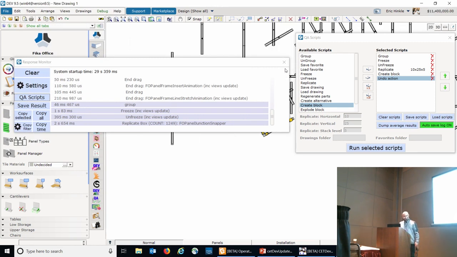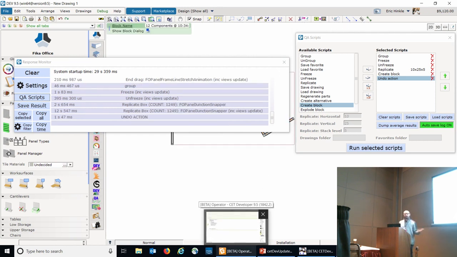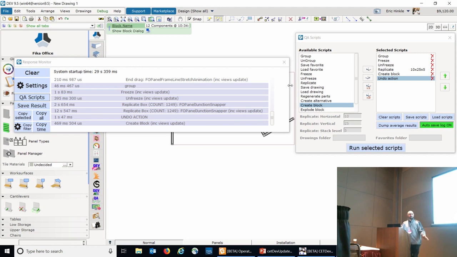All right. So I'm showing you dumb use cases for this, but this is an interesting tool for QA, an interesting tool for testing. I mean, for devs to test their performance. Input on this again is welcomed. Let us know what you guys think we need. Again, this is not just a tool for us to use. It started that way, but we want to make it useful for all of you. And if it's not useful, then what's the point? So let us know what you need. No promises on when things get done or if they are. That's a different discussion. But we welcome the input.